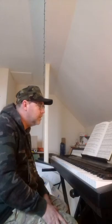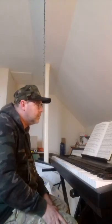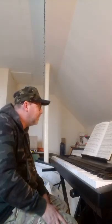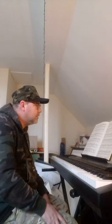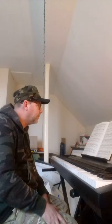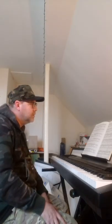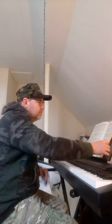So once you get to the stage where you can read music, you can start to practice and play. So whether you practice in the afternoon or in the evening or in the morning or all three, then hopefully in time you get better and better and better. So going over different parts of the piano and then building up the speed.